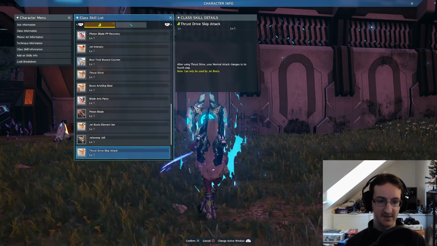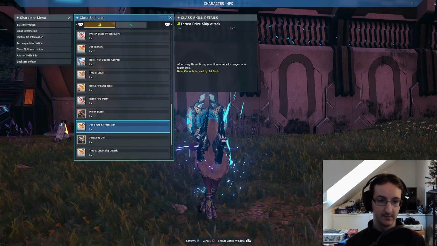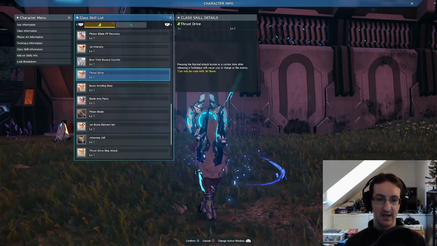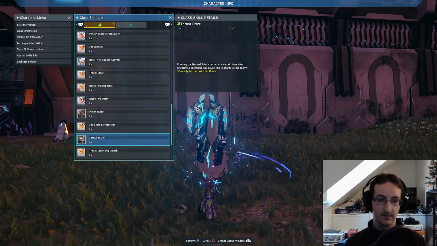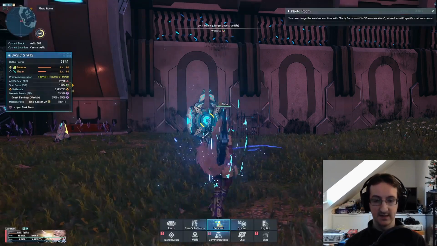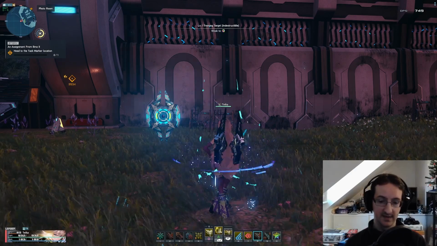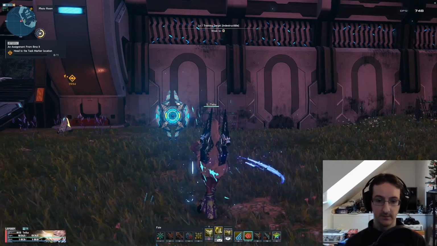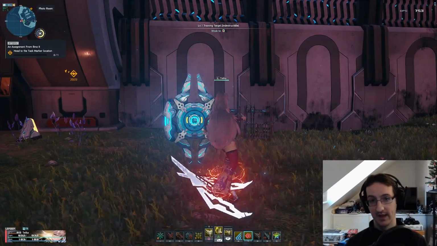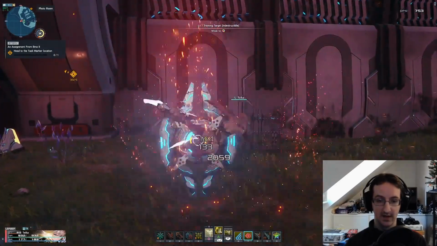Next we have Thrust Drive Skip Attack. This is after using Thrust Drive, your normal attack changes to its fourth step. Just a reminder, Thrust Drive is when you do the charge after doing a technique. So if you do a normal attack after doing Thrust Drive, it starts at the 4th step of your attack. So what you want to do is do a technique, do Thrust Drive, and then do a normal attack. So we'll do technique, Thrust Drive, normal attack. And you can see it starts off with that end combo. So just again, technique, Thrust Drive, normal attack.